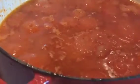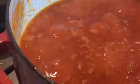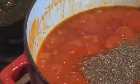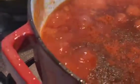So now I'm going to be putting in all the spices that I desire. If you like, put any spices, okay? I'm putting my dry basil leaf in there. My cayenne pepper goes in there, into this tomato pepper stew that I'm cooking. Then my paprika goes in there.